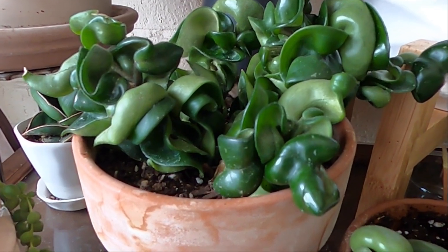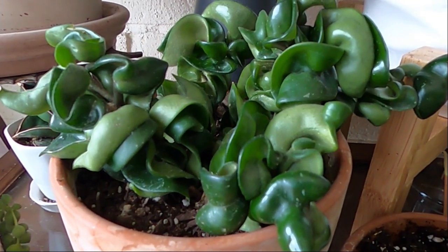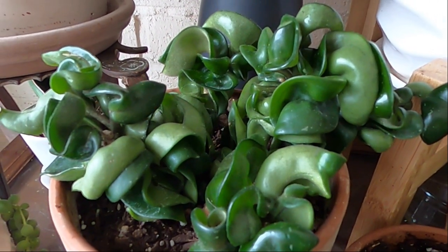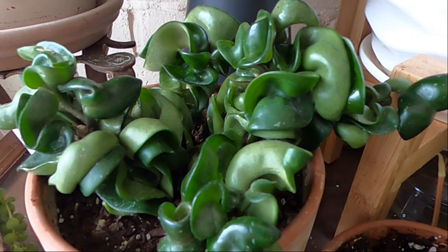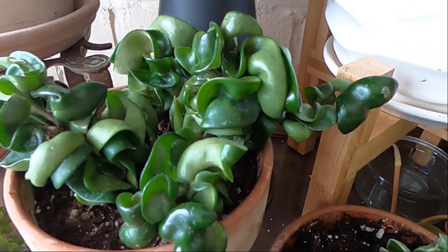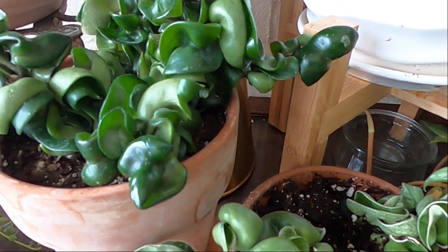But I just love the way that it curls, and it's really starting to take off now after about a year of being in the same pot. So the roots, I think, are finally settled in and it's enjoying its space.